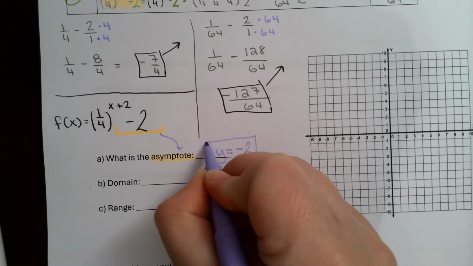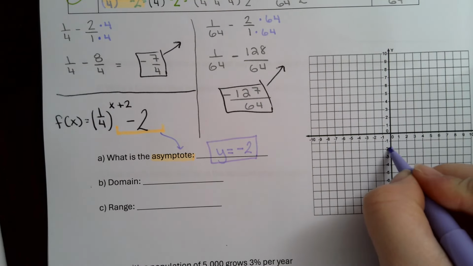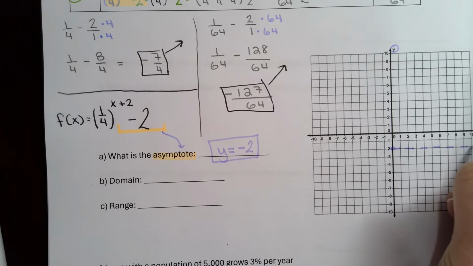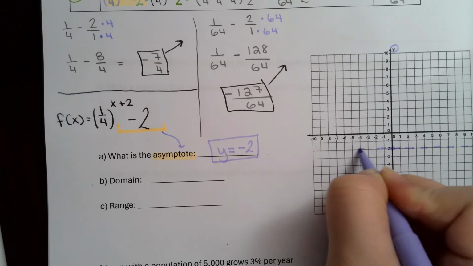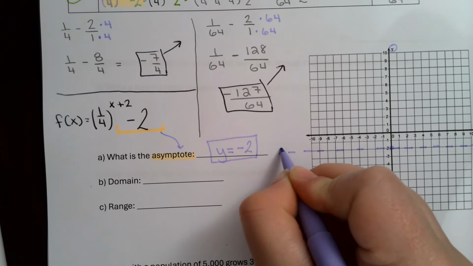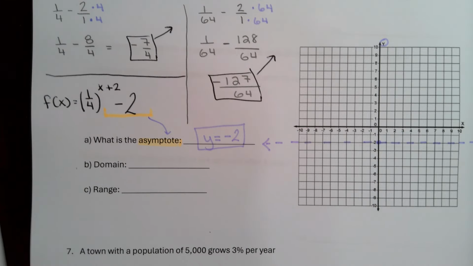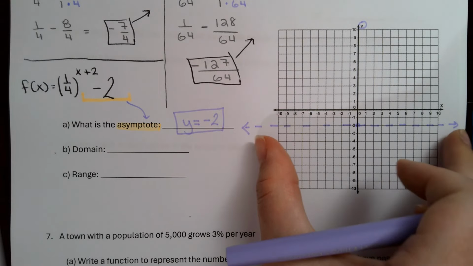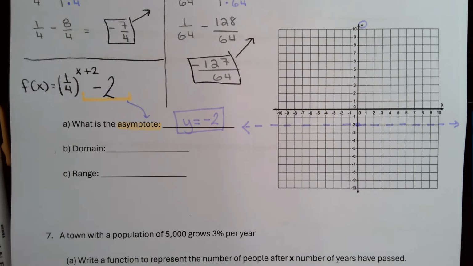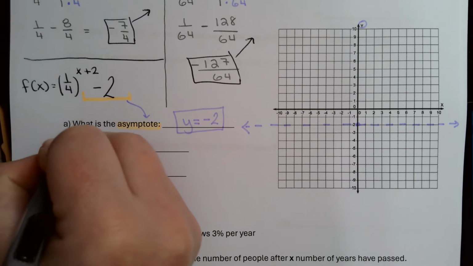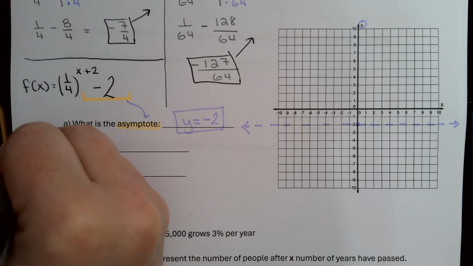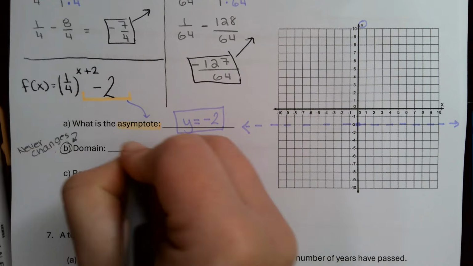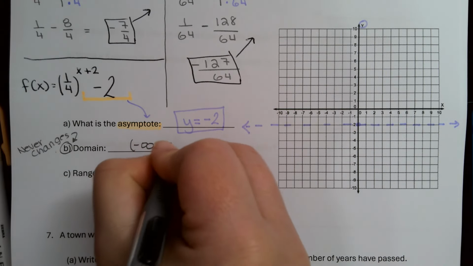So we have to put an equal sign. Y is negative 2. We're going to find negative 2 on the y-axis. We're going to do a dotted line on that negative 2, extend it past the axis. So we want to actually see it on the sides. Skip domain and range, even though let's actually do domain. Domain never changes, remember. So we have from negative infinity to positive infinity.